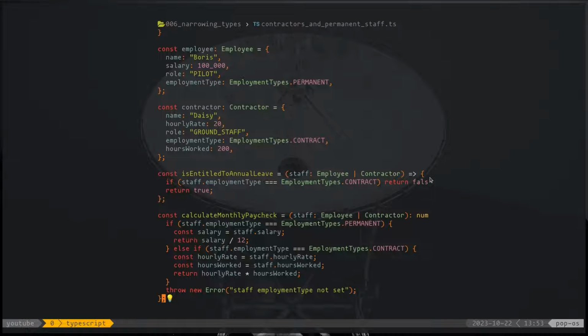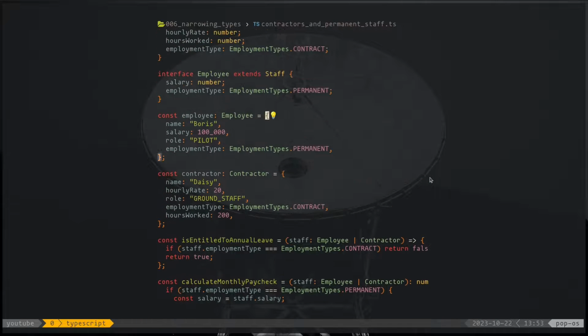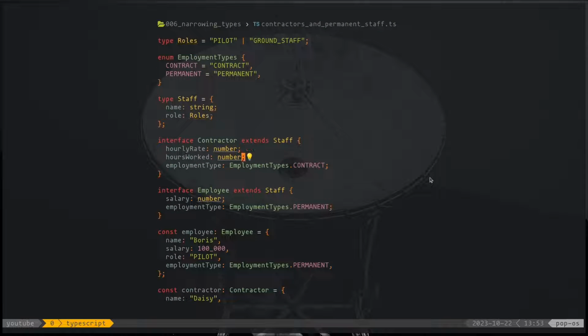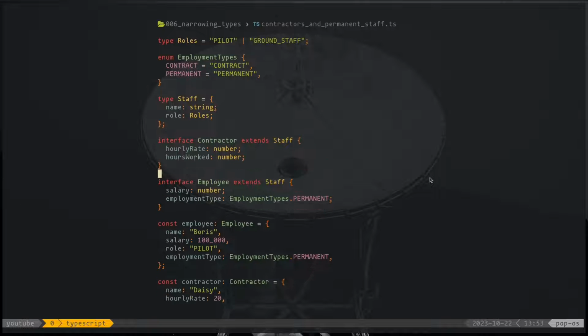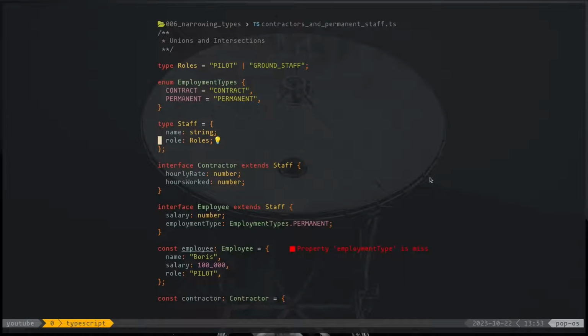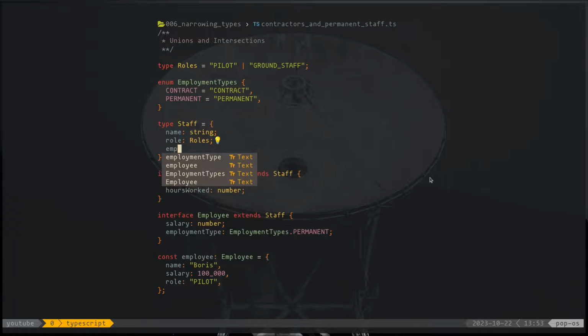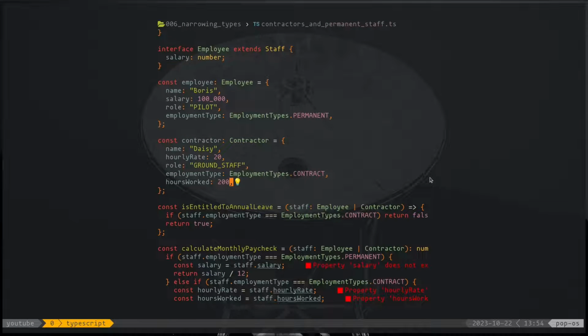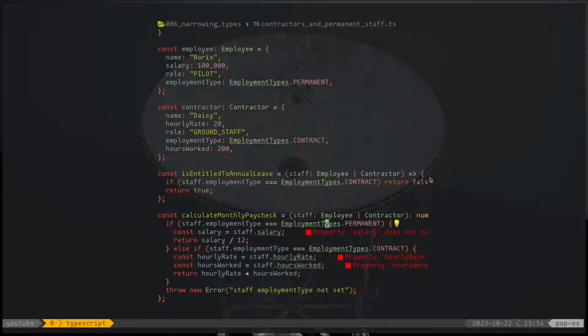Sometimes, though, we don't have the ability to go back and amend types. We might be importing these types from a third-party library, and in this case, the design didn't allow us to set the particular type on the sub-employee or contractor declaration, but rather it was set at the staff level as we originally had. So if we remove the types here, and we simply add back in the employment type, now we have got to make a few adjustments to our program because we don't have the benefit of having narrowed down our type based on the employment types being permanent or contract.